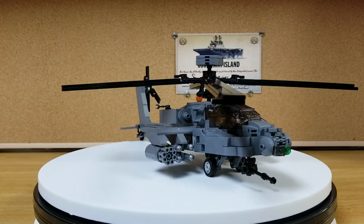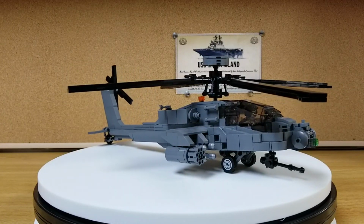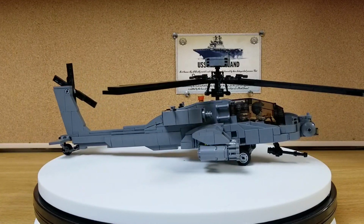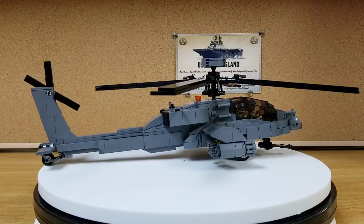I put two minifigures in the cockpit. It is raised up just a hair because the helmet is hitting the top of the canopy, but they do fit in there. Probably take and change the helmet out to something a little smaller or take it off.